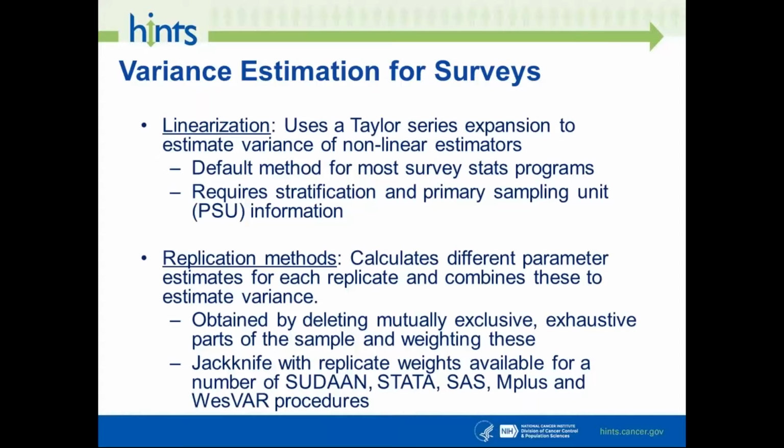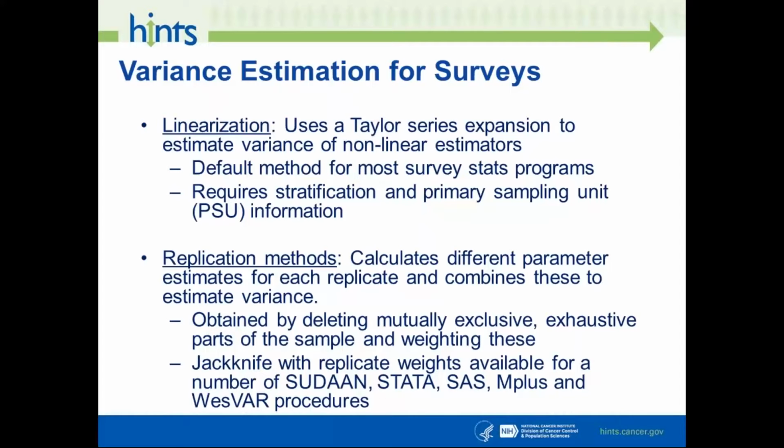And to do that, you need two pieces of information. You need to know what your stratification variable is, how the data were stratified for sampling. And you also need the PSU, the primary sampling unit. Now, I'm not going to talk too much about that because HINTS doesn't use that. But be aware that you need the information to do that. And so BRFSS gives you that information, tells you what the stratification variable is, tells you what the PSU variable is, and then you just plug that into your code.